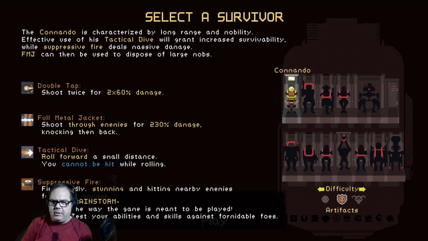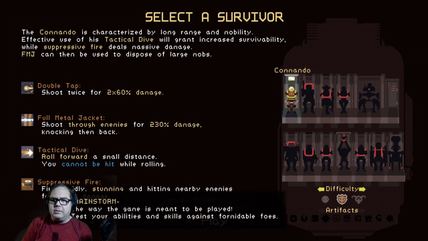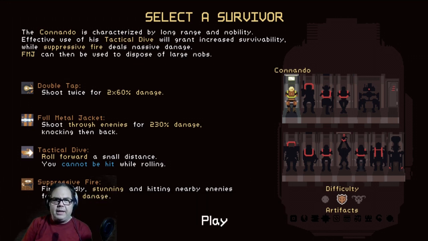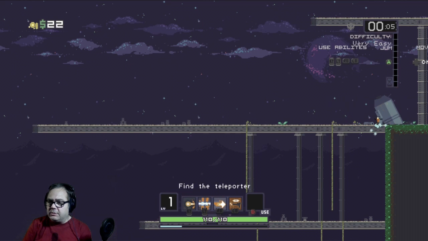I'm going to play with the commando, because it doesn't look like I can play any other characters at the moment, so I'm just going to go ahead and play. Desolate forest, find the teleporter. Oh, I'm over there. Press X to open containers. Boy, those containers are small.